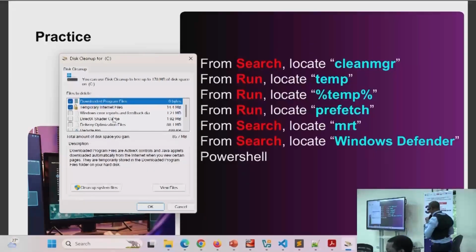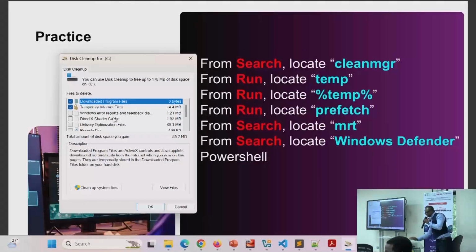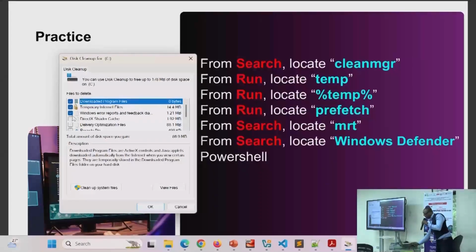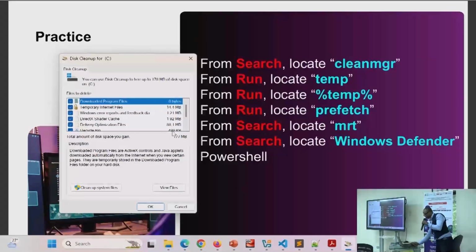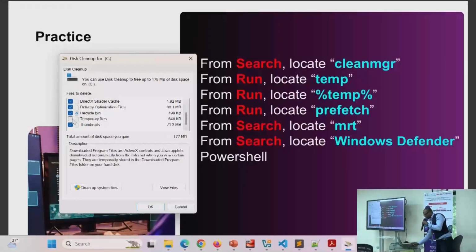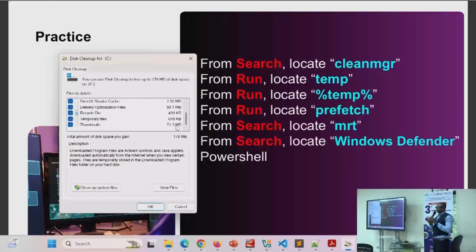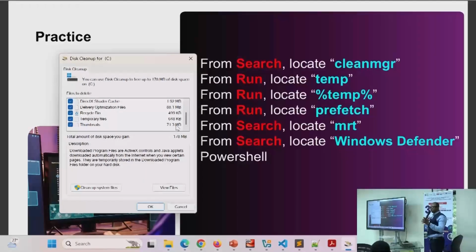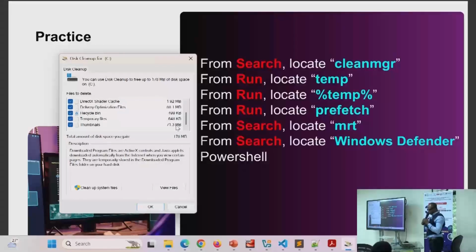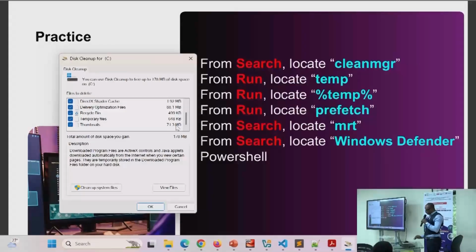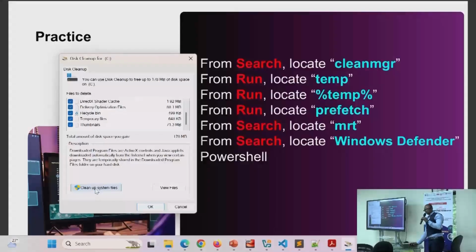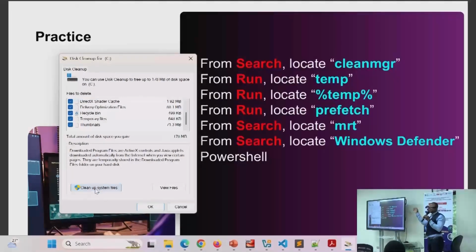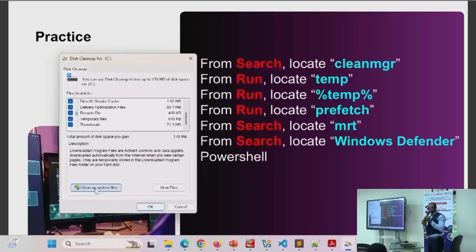So, are we there? Have you seen this window? Okay, so just check the boxes right now. Especially the box for temporary files. I'm sure you're familiar with disk fragmentation and defragmentation. Those temporary files, some of them might contain some malicious stuff. So yes, this command also helps you to do that, to defragment.